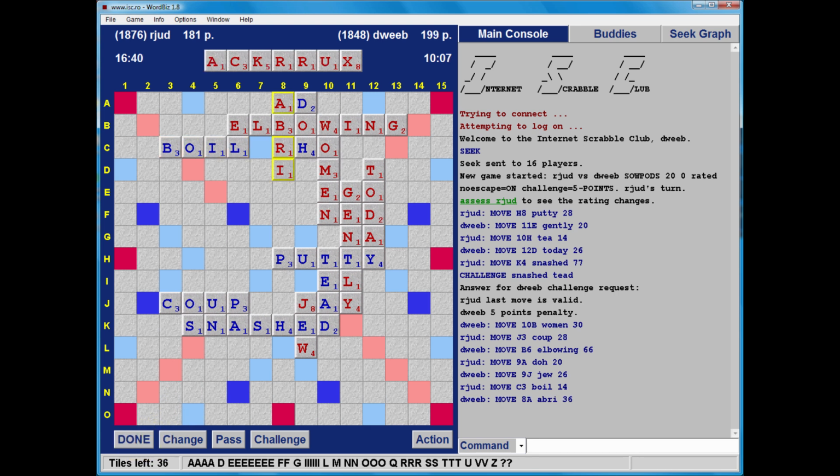Good, I don't draw any more R's. And that was actually the first R to be played. And I have another vowel. And I also have a little bit of synergy. The C and the K go well together. Boyle takes an A in front. 26 points for my opponent. He's only 8 points ahead of me.